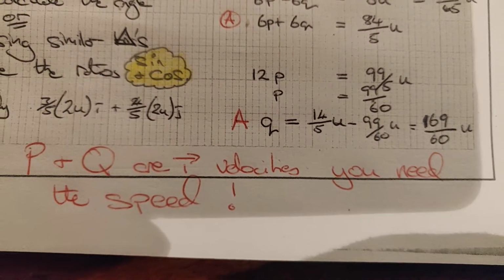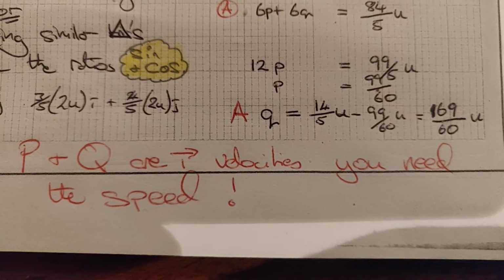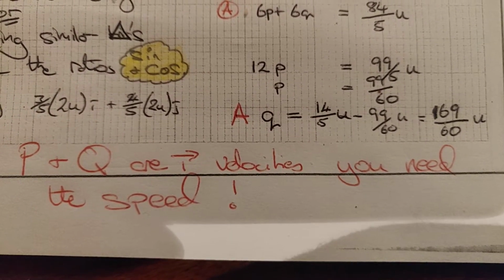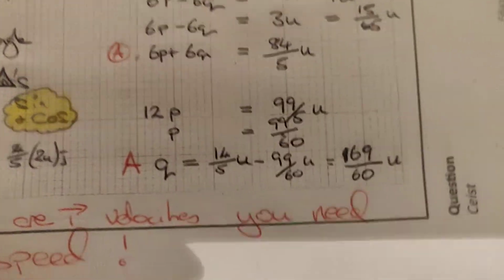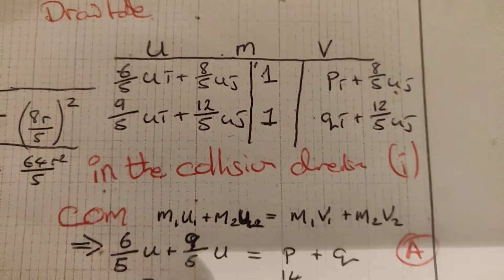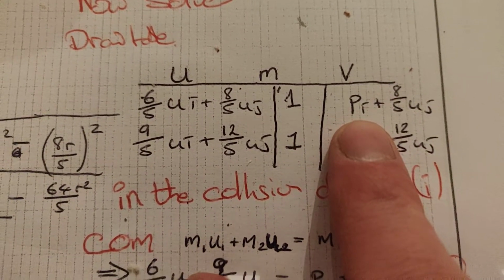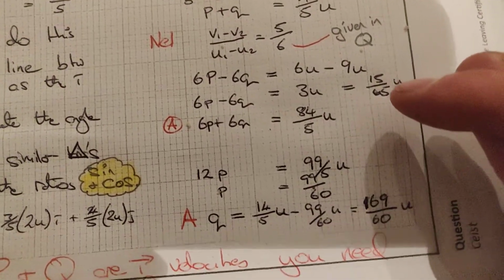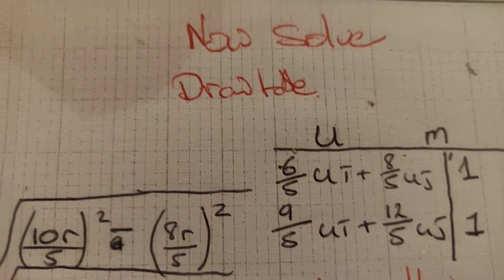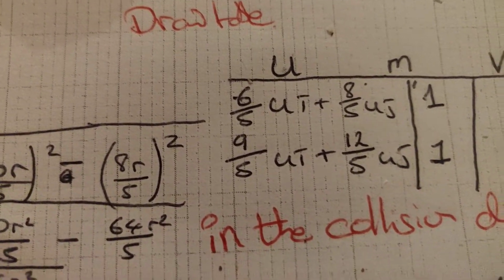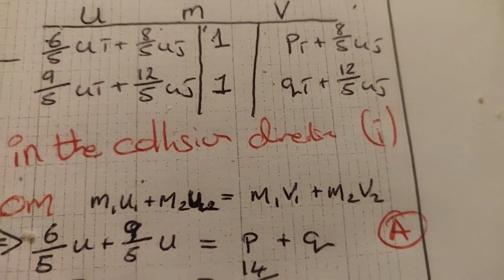They're not given in the book because it wasn't looking for velocities. It was looking for the speeds of the spheres after the impact. If you want to use the speeds, you have to solve the i and the j for both. Whatever your p was, in my case 99 over 60 squared plus 12 over 5 squared, get the root of all that, and if you do it my way you won't get the right answer as given in the back of the book.